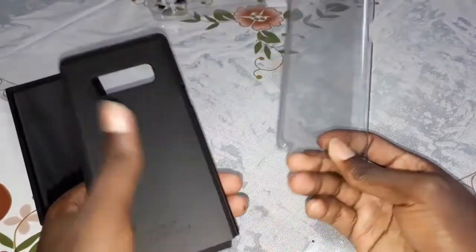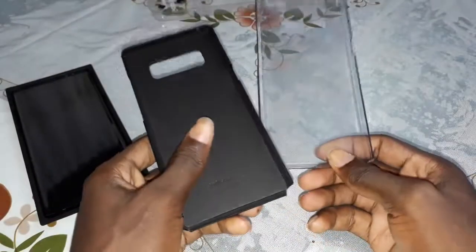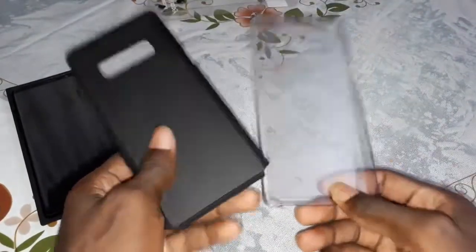Oh, bro. Wow. Okay. I think it is necessary to protect my phone. After this I will buy a new cover.